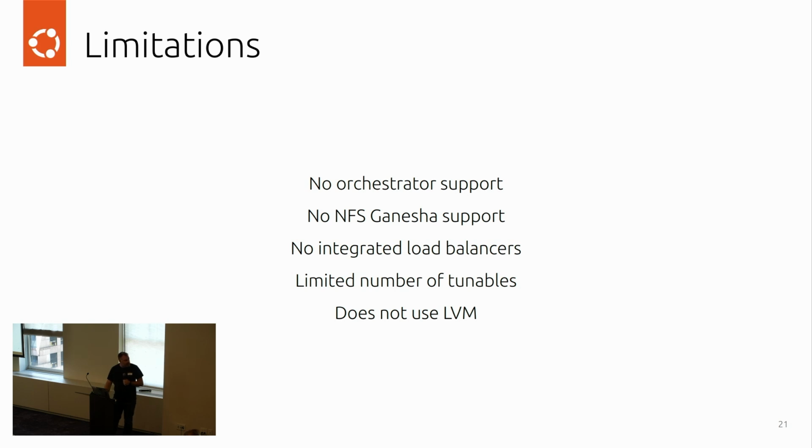One big thing that I want to call out is it doesn't use LVM. One of the big reasons for this is that it runs inside of a snap, which is a container that's deployed. So if we build it on Ubuntu 22.04, you can run it on Ubuntu 20.04, on RHEL, on CentOS, on different platforms, which may have different versions of LVM. And if you're looking at the on-disk structure, you will have all kinds of fun if you have different versions of LVM back and forth that don't have compatible headers. So we've intentionally made the choice of not including LVM so that we don't run into those challenges.